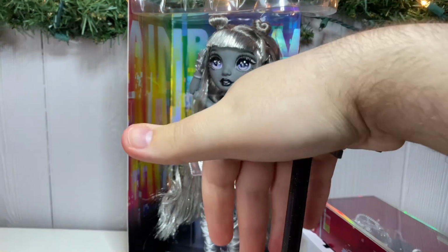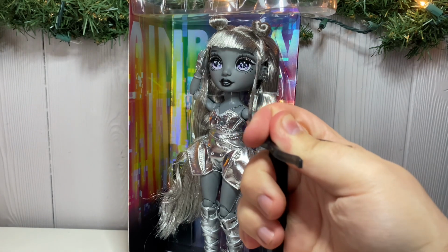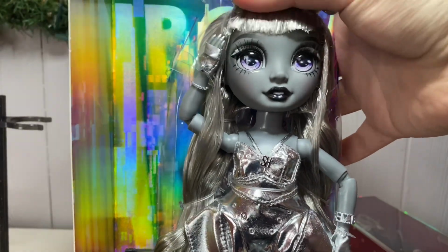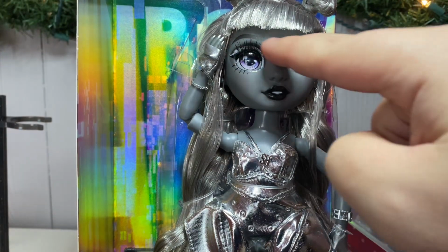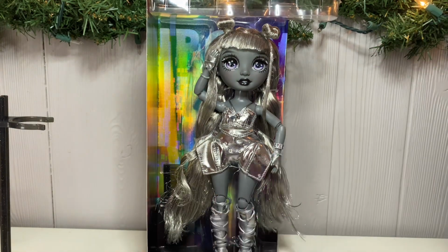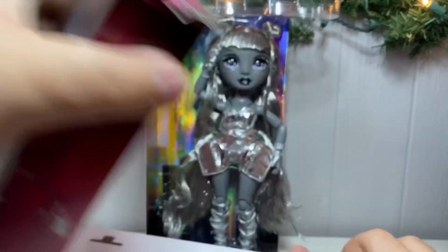So in the end, I ended up with some pretty wonky bangs on my Luna, but I guess at the end of the day, if I really hate them that much, I can just cut them off. If you're wondering why they're wonky, it's just because they're super tiny. She's like micro bangs. They're meant to be more like down to here. So someone in the factory cut them way too short. So I guess I could technically rip them out. That is a possibility, but I don't know. Kind of don't want to, but we'll see.